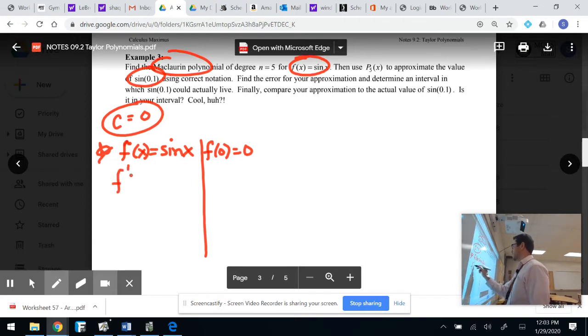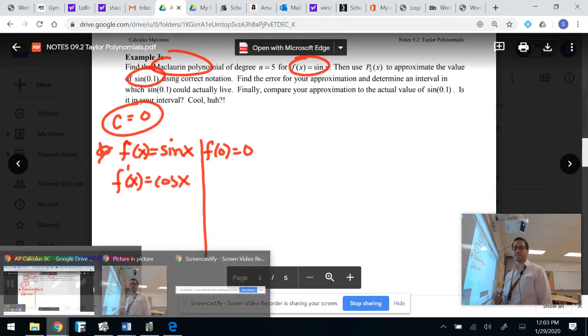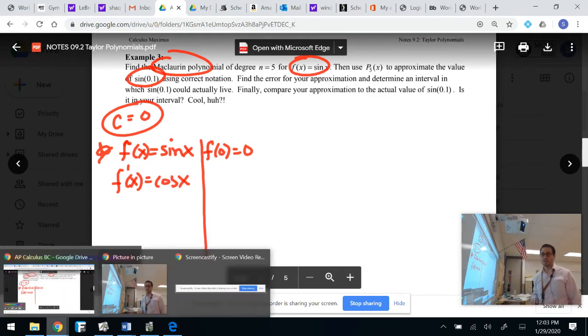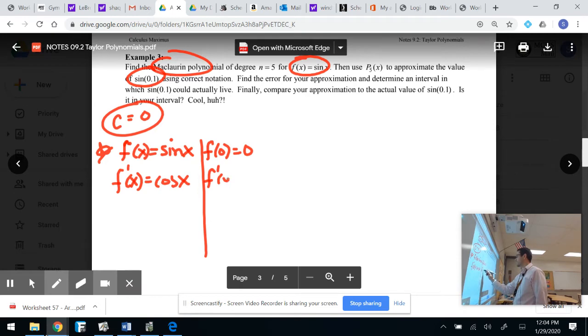All right, next we're going to find the first derivative, because that incorporates the coefficient of my next term, right? Look at that next page, and we'll fill it all in together. Don't worry about it. And then I'm going to have to know what f prime of 0 is. What's f prime of 0? It is 1. Now let's do f double prime. Hopefully I don't run out of room here. I might start writing a little smaller. It's negative sine of x.